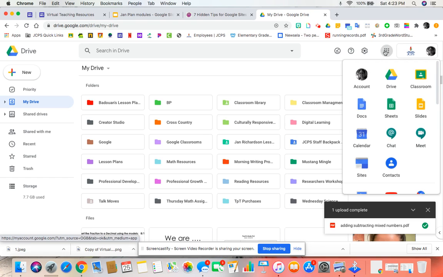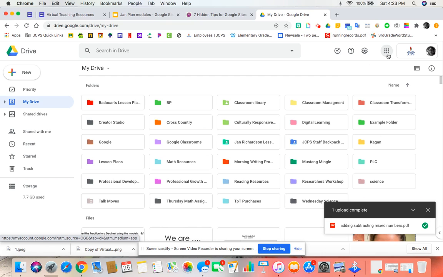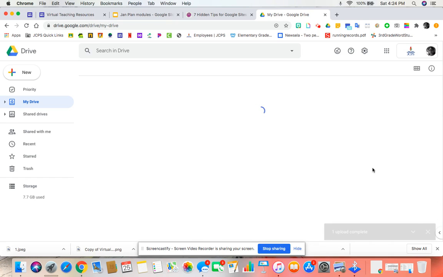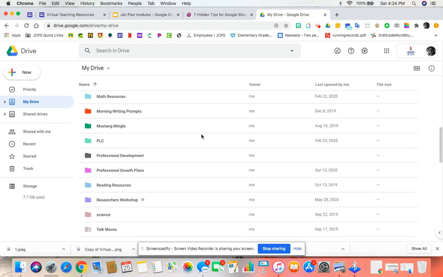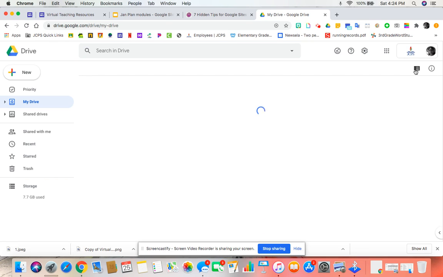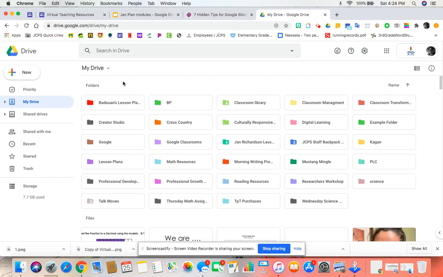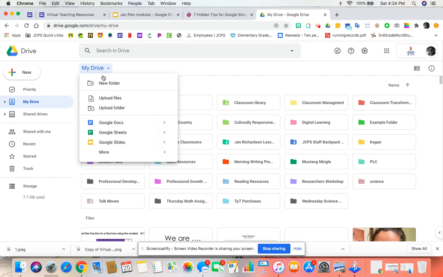You can also get to Google Apps through here. Once again, the waffle shows up, and you can also change the layout. So if you're like, I really don't want to see the folders like this, I would rather see it in a list view, it can show up as a list. So it's really what you want. I have mine like this just so I can see more in one space. This right here can also change to exactly what is over here with the new. So that's just another way to get to it.